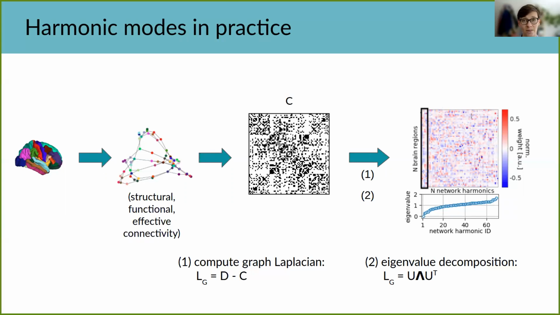And then only one more step to get the harmonic modes. You perform an eigenvalue decomposition on this symmetrical matrix. And voila, you get eigenvectors and eigenvalues, as you're used to. They are ordered just like always with eigenvectors, and I'm going to talk about the eigenvalues a bit later. But for now, just know that they are meaningful, and we're going to talk about the order that they introduce in a bit. Okay.